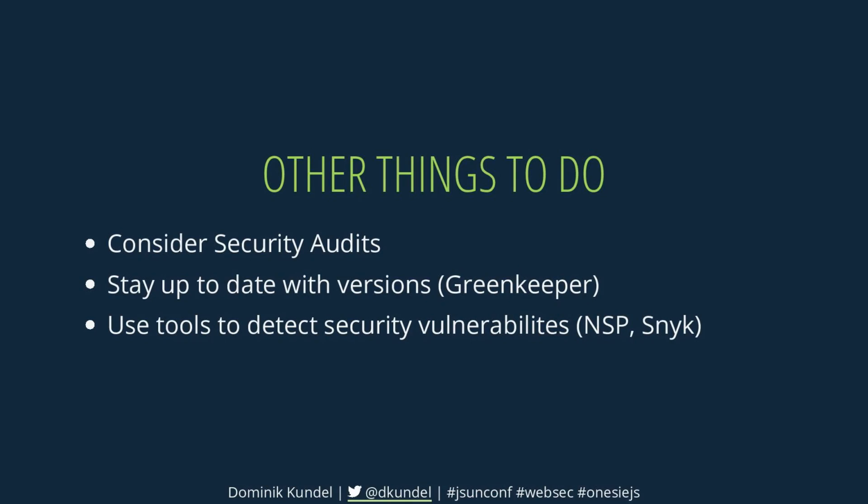Stay up to date with versions, because dependencies can introduce a bunch of vulnerabilities that you just never think of. Greenkeeper is a great tool for that, and use tools to detect security vulnerabilities in your dependencies. So NSP or Snyk are great for that. Snyk, in fact, even patches security vulnerabilities for you, like the data URI one in marked is actually patched if you use Snyk, even though it's not patched in the actual library.